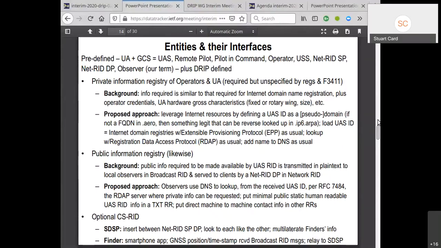I guess I was just trying to make the point that there are two fundamental classes of registries, those that will be generally accessible to the public and those that will be accessible only with some form of access controls. It's widely anticipated that some form of registry function will be performed by the USSs, but that will not be the end of the story, because the USSs are primarily there to serve the UAS operators, and other constituents may need to turn to things other than a USS to get the services that they need. I don't know if that was an answer to your question or not, Phil.